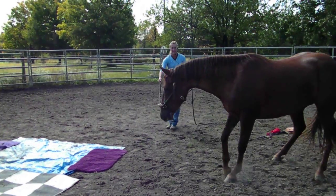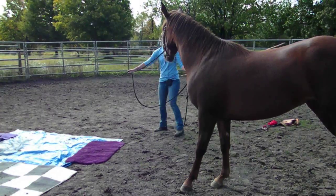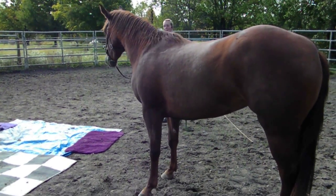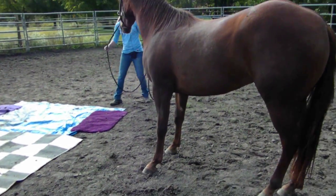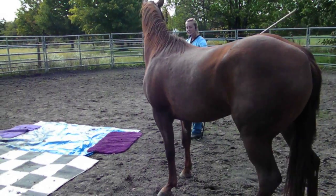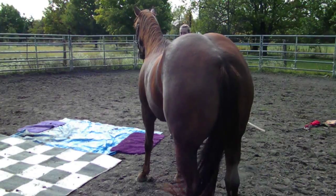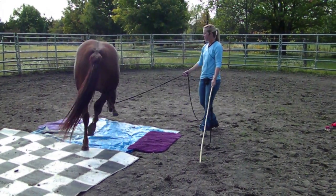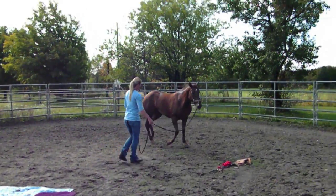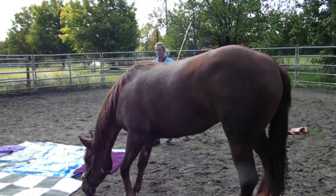Here you can see she's a little squirrely, so here's where the lesson starts. She said, 'I'm not sure about that.' Coming from the other direction — good girl, that was forward. We're going to accept that because she tried. Even if she takes her head down but doesn't move her feet, I consider that forward. You need to go straight. And that was fine that she came across that way — I don't get too picky at first, because then you end up getting in a fight with them.